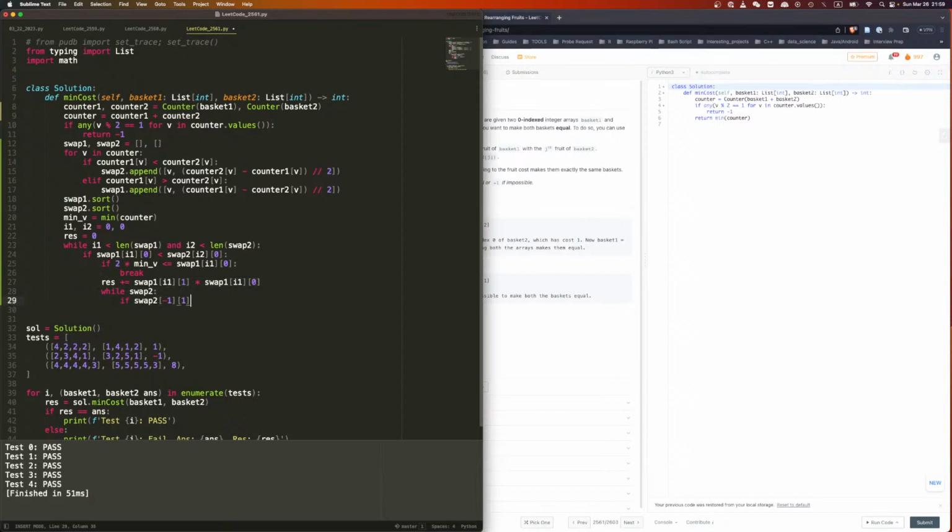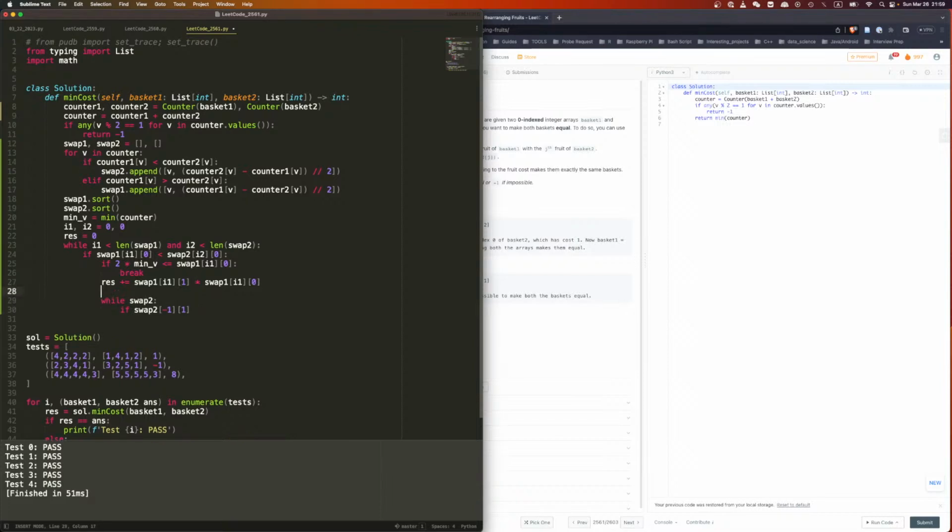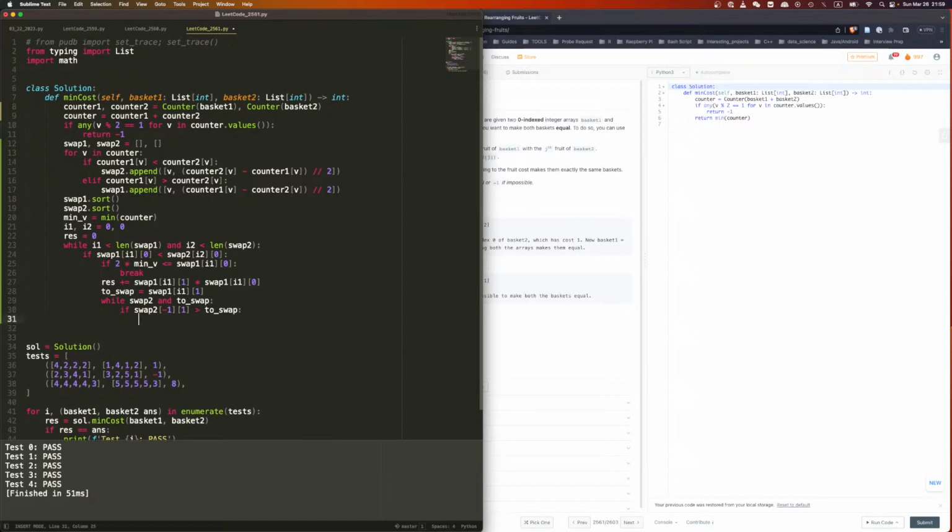If the count is smaller, hold on, 2 swap equals this. This is the one I need to swap. Then I'll swap 2 and 2 swap. And if it's larger than or equal to 2 swap, then swap 2 minus 1 1 minus equals 2 swap, then break.